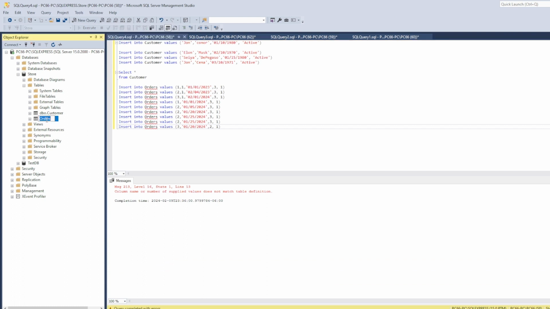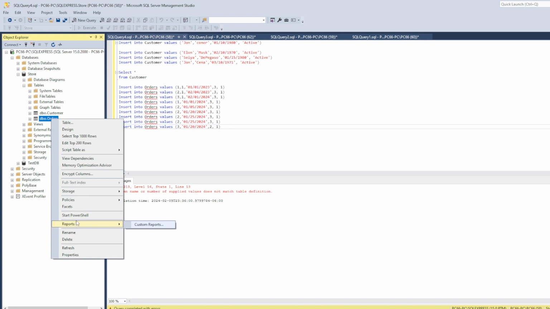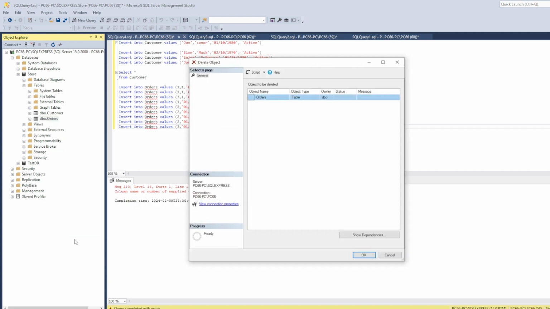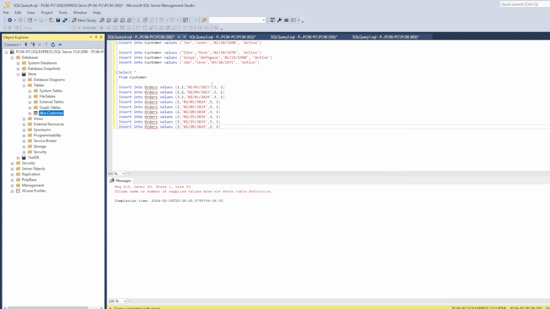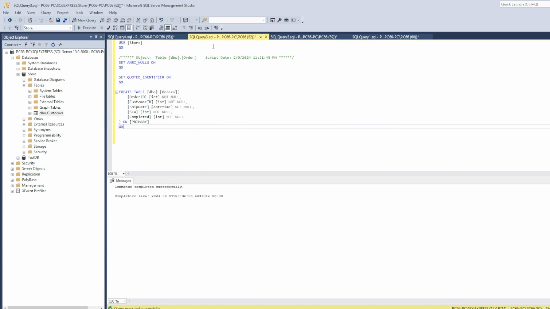So we might have to do the same thing. So we might have to delete this table. So this is the orders table, okay? So here, identity, 1 of 1. So we'll increment it by 1.